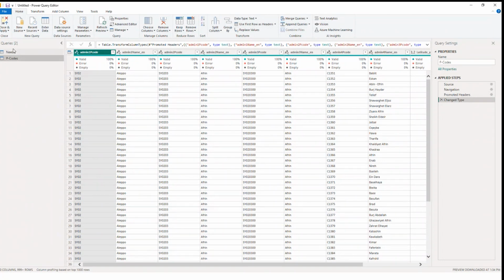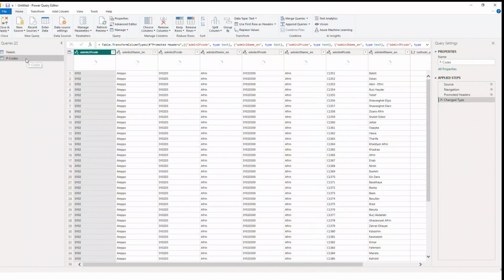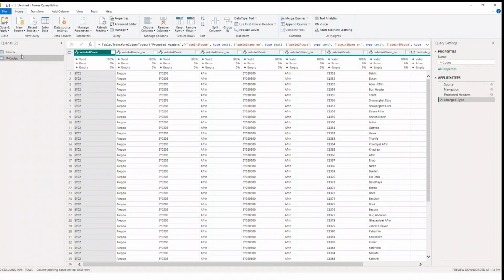So here we will have our queries. Each Excel sheet will be represented as a query here on the left side. And on the right side, we can find the properties of the selected query. So here we can find the name, and absolutely we can change it. And we have the applied steps.